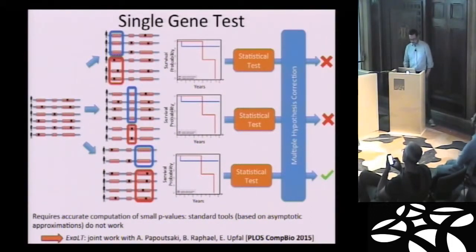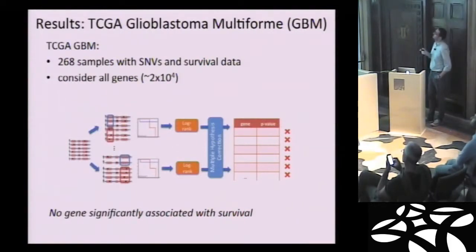After obtaining this method, then we can really start to analyze the real data and see what we get. So let's say, for example, we take a data set from the Cancer Genome Atlas made of 268 samples for which we have mutations and survival data. We consider all possible genes. We perform this test. At the end, what we obtain is that there is no gene that has significant association with survival when we use this approach. So I guess according to what Eli was saying yesterday, I'm an honest statistician, or maybe I'm not a statistician. That's the easier way to say it.